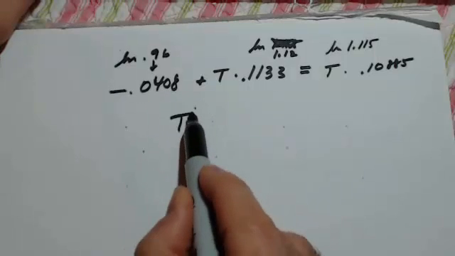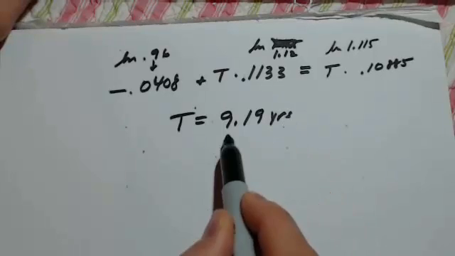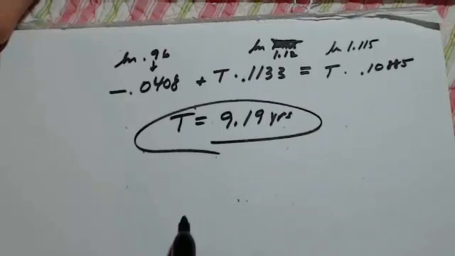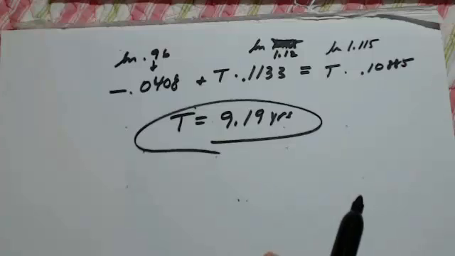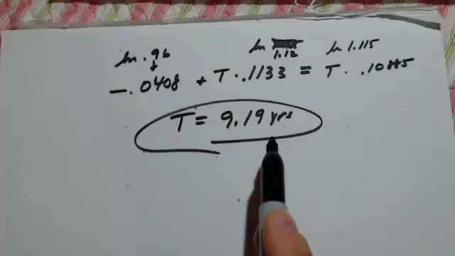Okay, now solve for t, and that's not too bad. When you do that, t equals 9.19 years. You may not have done it for a while, but if you put a little time into it, that shouldn't be too hard. So the answer is, and again, it should make sense, you're indifferent at about 9 years. It should have been between 2 and 18, and it was.